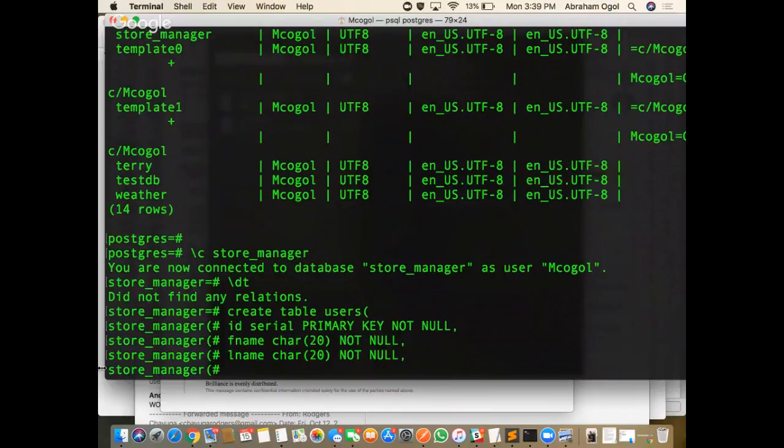Guys, what else do you want? Email. Not null. What else?